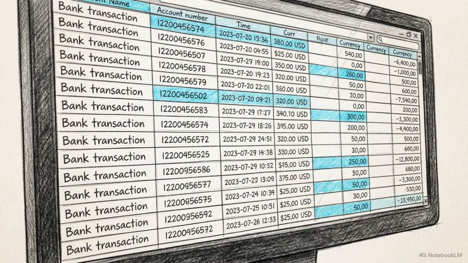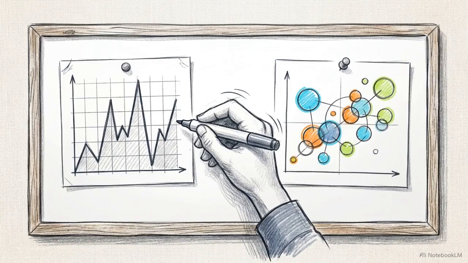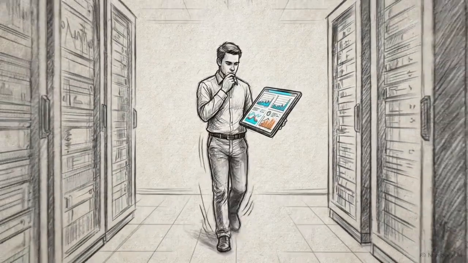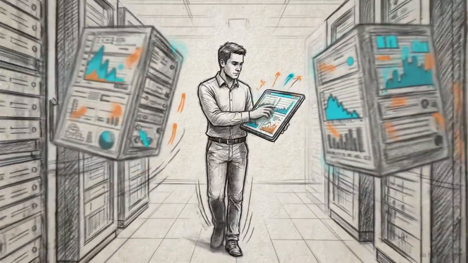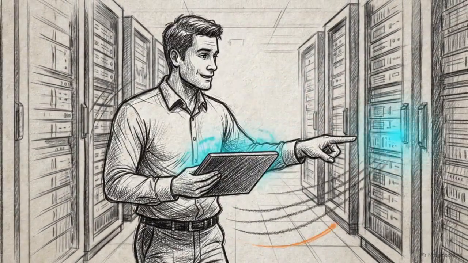The decision hinges on your input data. You have to check your historical records. Has a human already manually labeled this information, or are you looking at raw, untouched data? It also depends on the business question. Are you trying to forecast a specific category, or are you trying to explore a new segment? The final choice between these architectures depends on whether the business goal requires predicting the known or discovering the unknown.